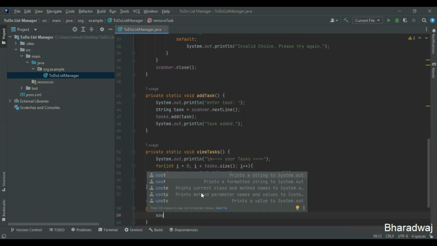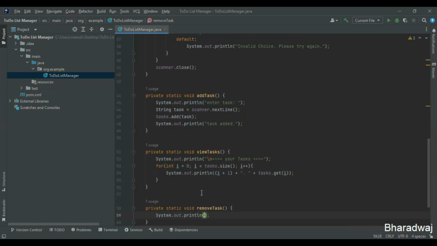Inside this one, initially, let's print "enter task number to remove". Let me make use of the sout and give the task number to remove.